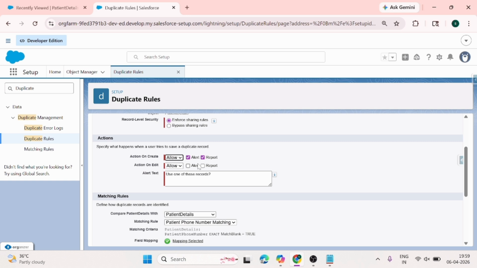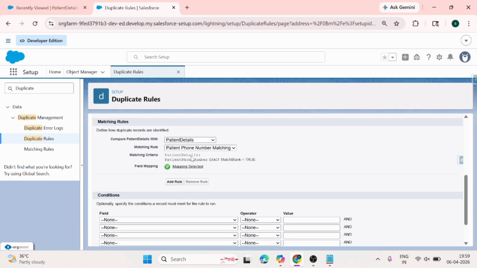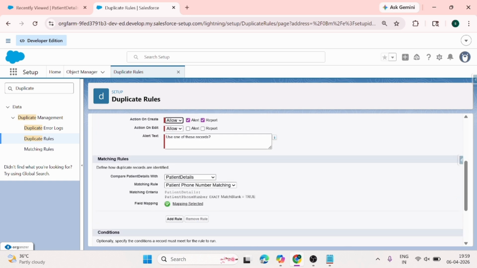You can also give alert text, and this is the text I want to display there: this phone number is already existed.